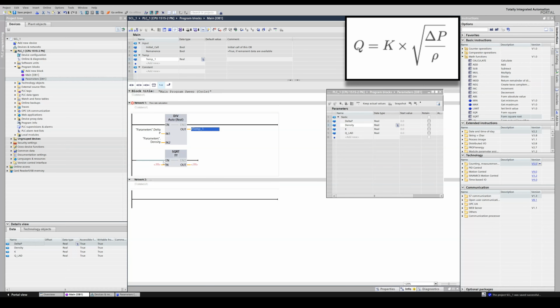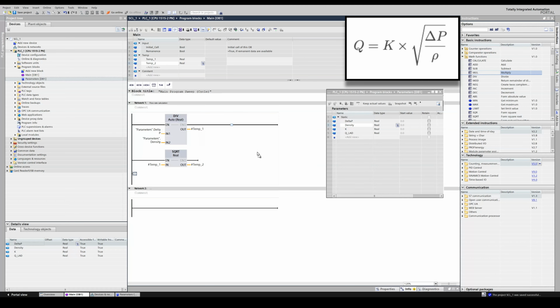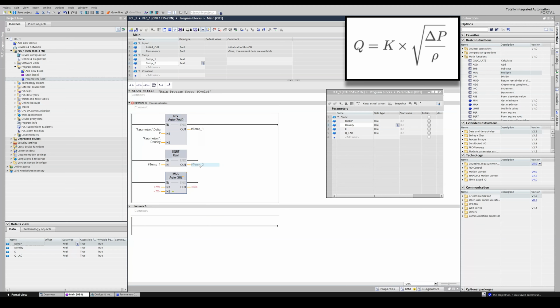Let's take the square root of temp1 and store it in temp2. Now we need another block to multiply temp2 by K. Finally, let's have our output here. All right, here is our formula in ladder logic.